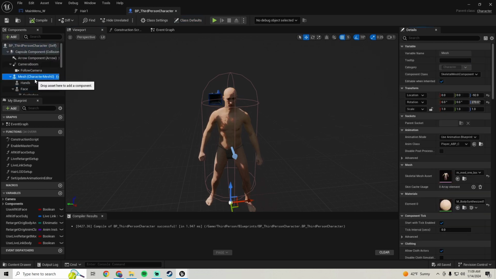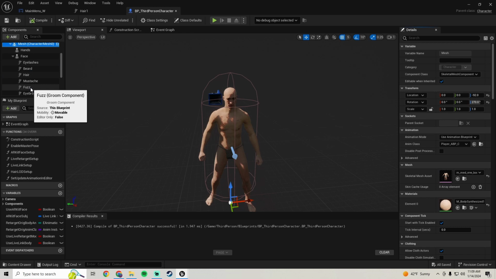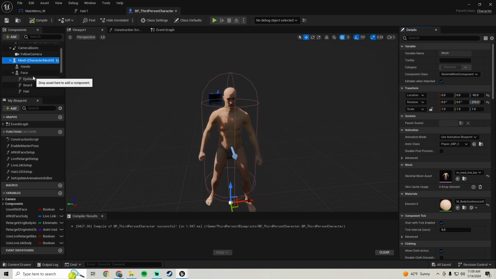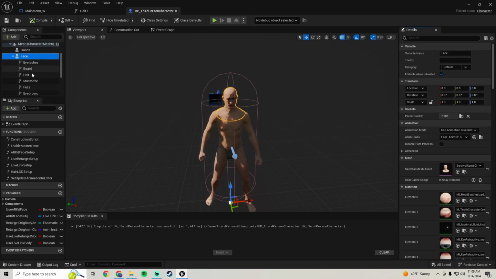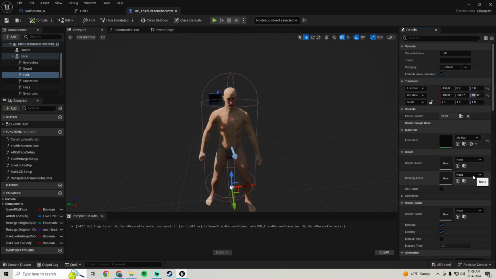So I would either create a binding asset for each skeletal mesh type, or just completely get rid of the binding and do the process that we're doing here, parent this to the head socket, and then do the location tweaking stuff that we're doing. It just depends.